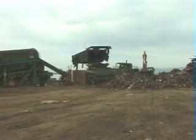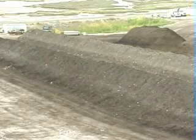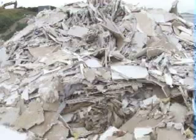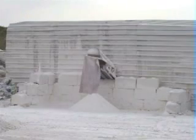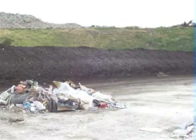In their compost area, organic materials from other parts of the operation are composted. The building to the left of the compost area is an interesting area where they process drywall. The drywall is ground and the gypsum dust is sold as a soil amendment. The paper is then incorporated into the compost, where any residual gypsum will not be problematic.